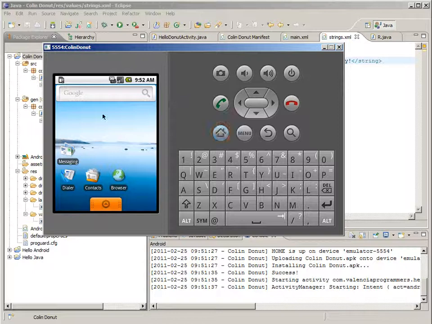So if we click the back button, we're going out here, and that doesn't mean that our application is no longer running. It means that our activity is not the current one. So the activity back button takes you down the activity back stack.